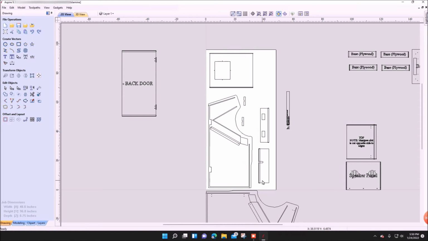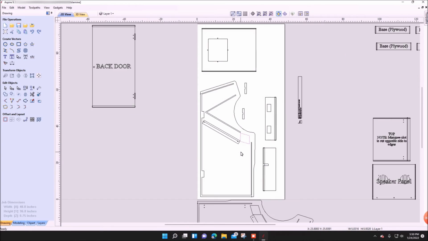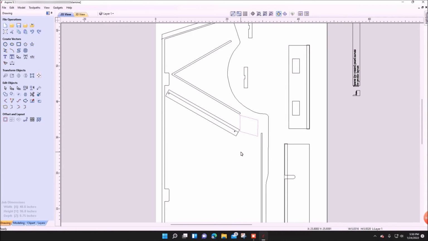All right, everyone. So we're now back at that first sheet of melamine that I just saved out from a couple minutes ago. So this is basically what I'll be looking to cut. There's a few pieces here I need to address before I move on. So first off, there's this piece here, which I affectionately refer to as the key. This is basically to assist with layout and to hold the spot for the control panel.